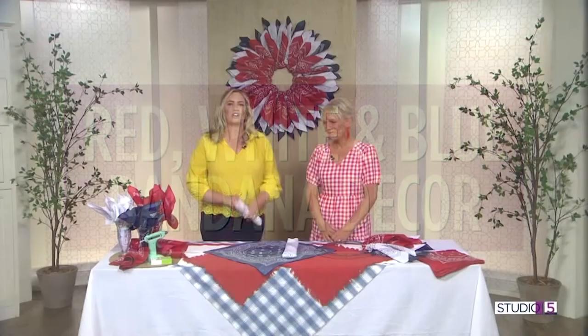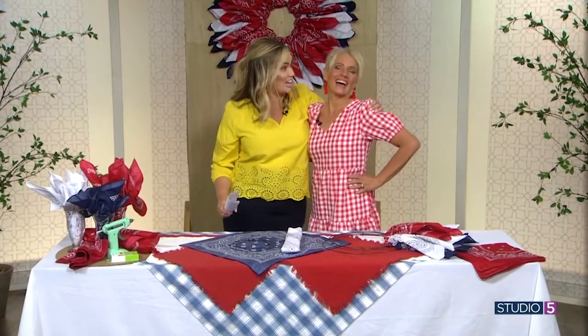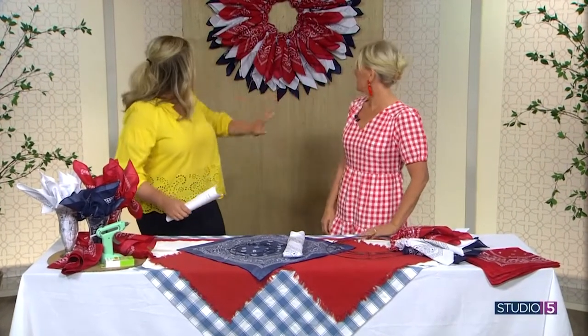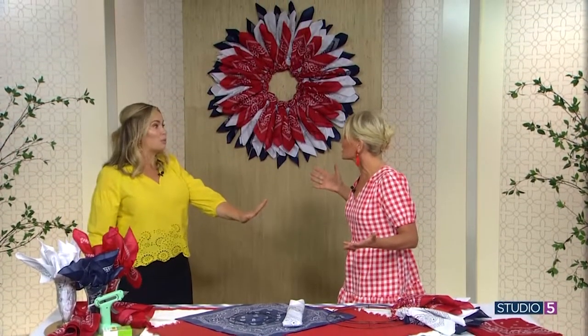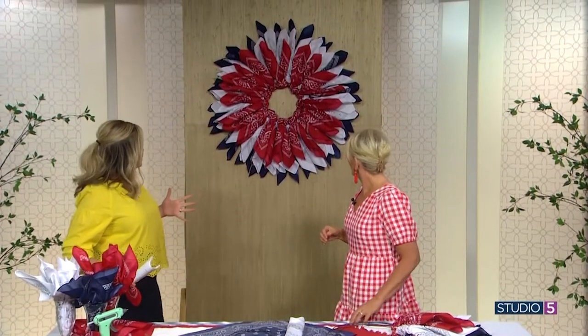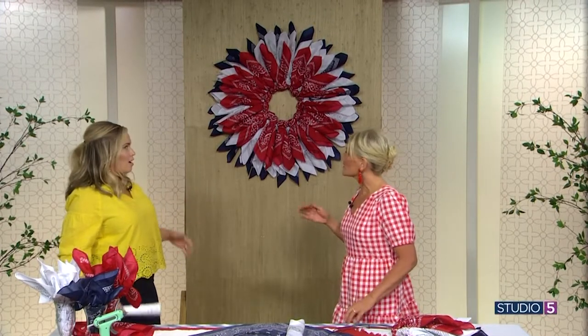Darcy Lip Trot is the crafty mind behind the bandana wreath. When I walked into the studio I saw the cutest Polly Pocket ready to go on a picnic — you look darling, you're the cutest, be our mascot. Also this is amazing. It's so impactful, right? It's huge. What is this, like four feet? And it's light as a feather too, so it's not super heavy or hard to manage.